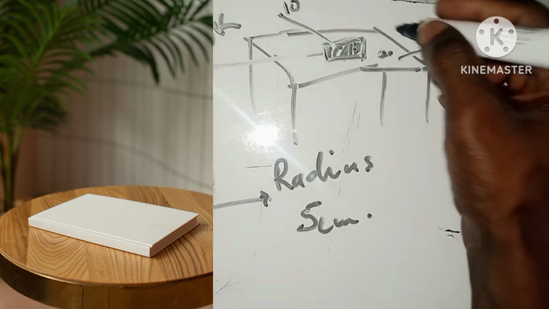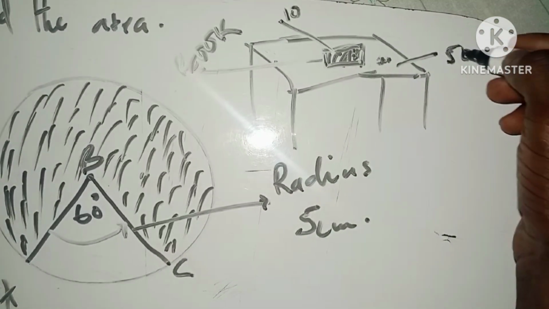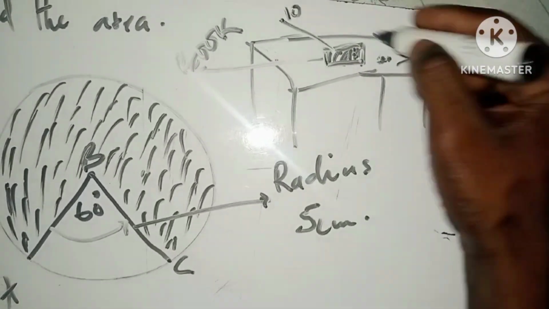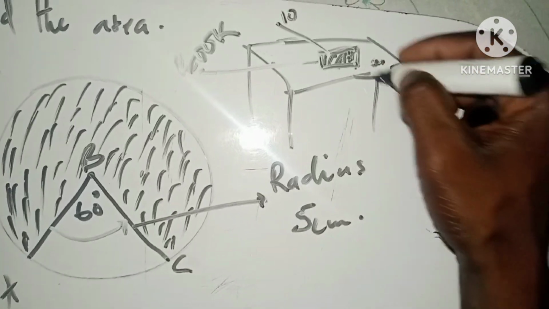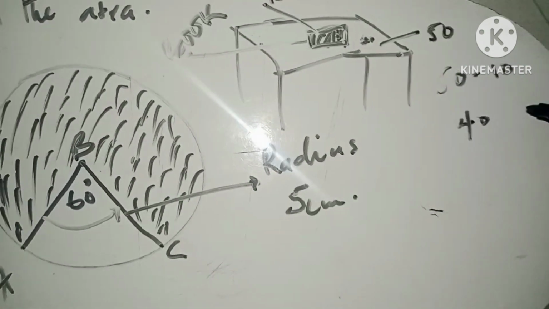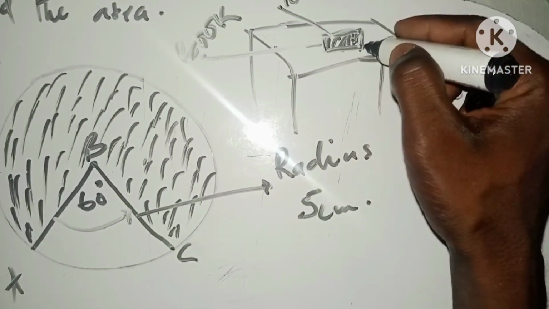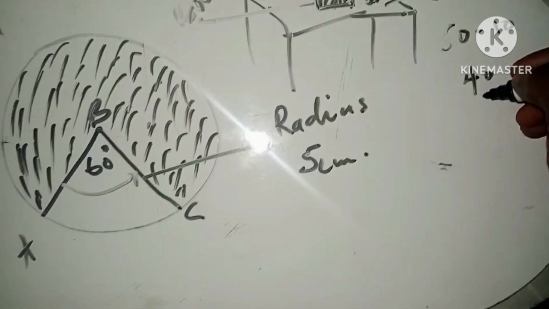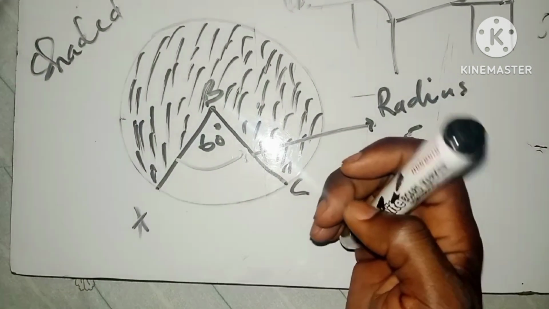So if you want to calculate the area of the entire table, we are going to subtract that of the book from the entire table. Is that okay? It makes sense when you can visualize this thing in that way. So that's going to be 50 minus 10, so we are going to have 40. So talking about the area of the table excluding that of the book, we are going to have 40.